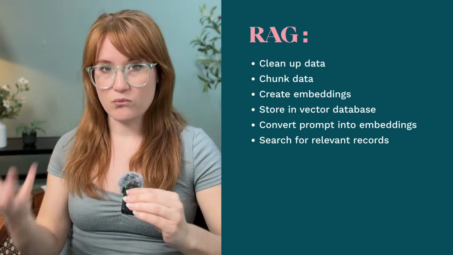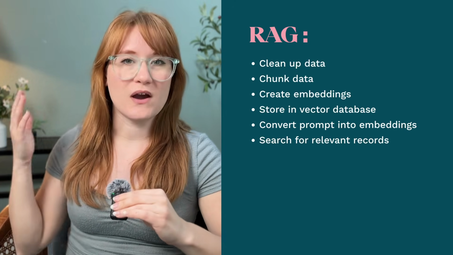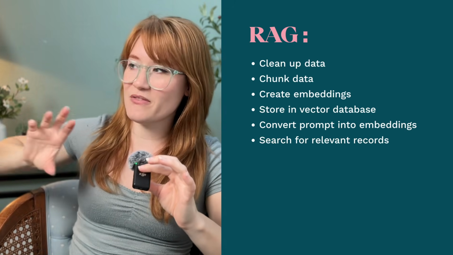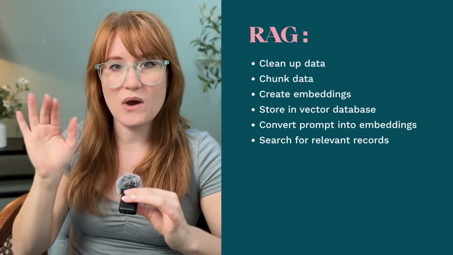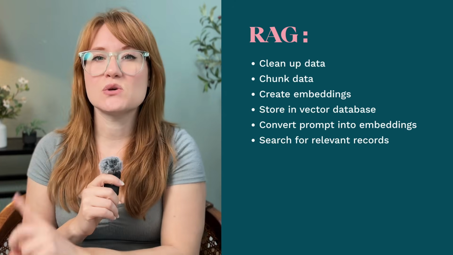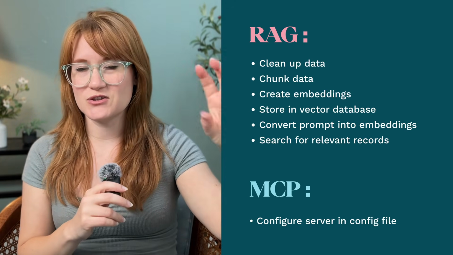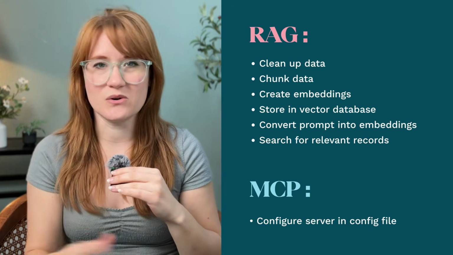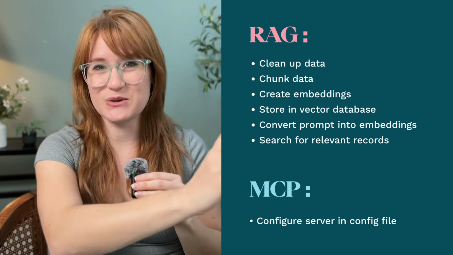The third big difference is all about complexity. With RAG, there's quite a few steps involved in setting this whole thing up. You gotta break up your data into chunks, you gotta store that in a database, you gotta build the app that then fetches information from the vector database. It's a whole flow that you have to build yourself. You compare that to MCP, most of the time all you gotta do is configure your server, which is like just editing a JSON file and changing a URL or a parameter here or there. It's dramatically simpler to set up.